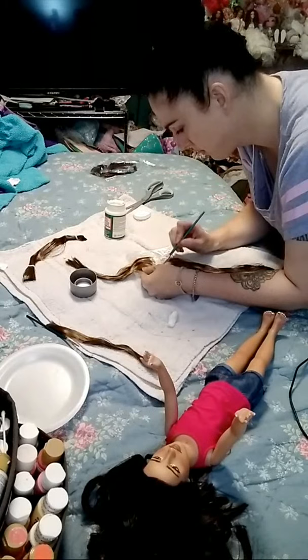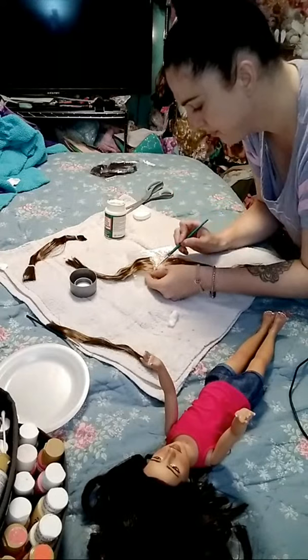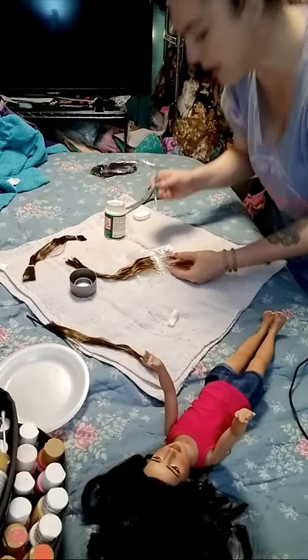I made a wig for a, what is that doll's name by Robert Turner? Ello and Wild. And I had to make the wefts like this. And then I had to make the wig cap, the wig cap and everything. And I did this. And I made the hair.